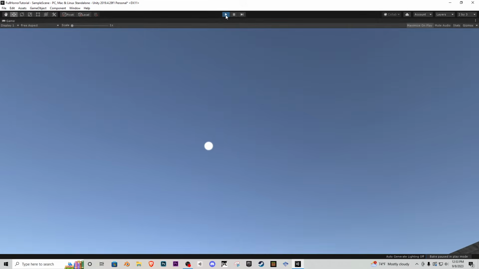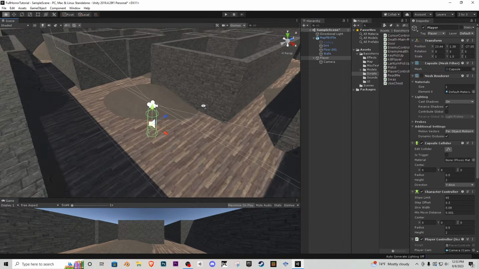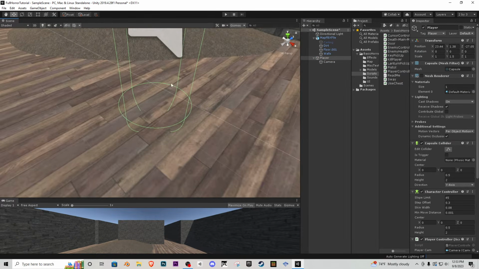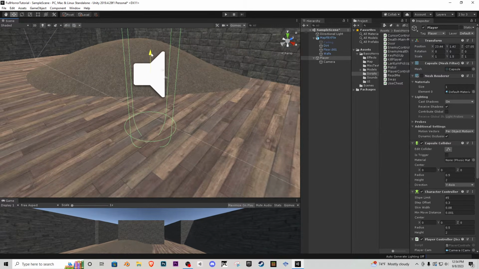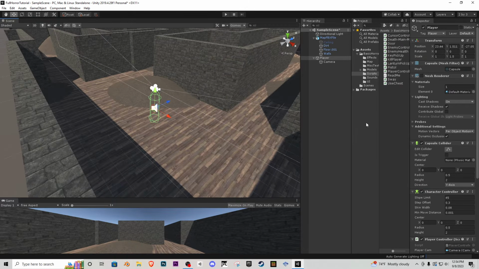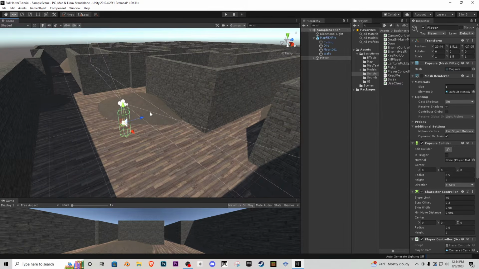But here it is. So let's go player, mesh renderer, just take that off, and now the player won't be seen. Also, make sure the collider here, just bring it up so it is just above the floor like that, okay? Let's see, what is the next thing we are going to do? Let's actually continue developing the player.